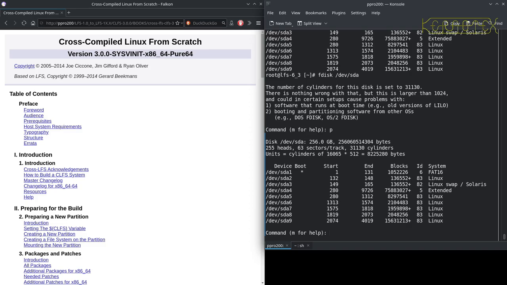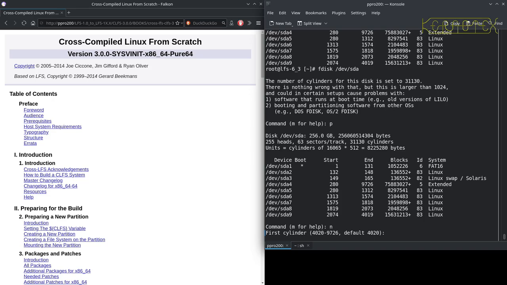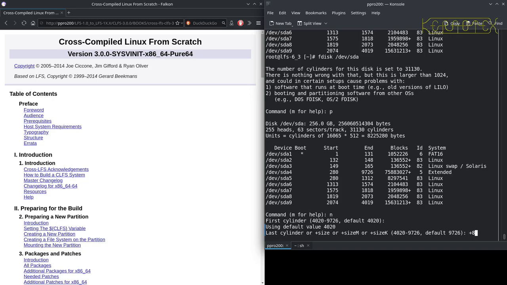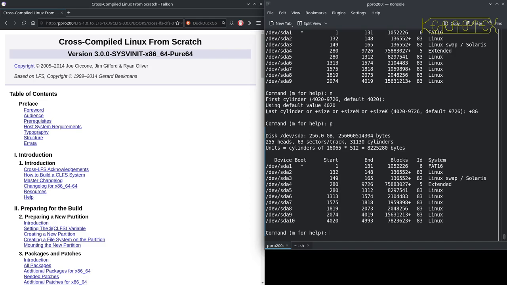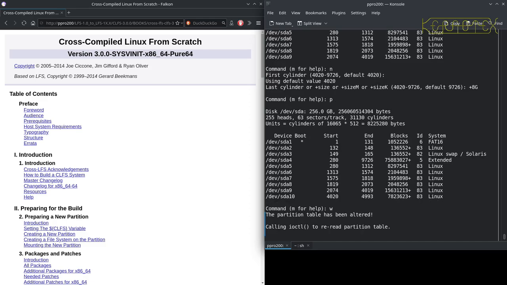The reason is that GCC, with the testing in the final part of the build, needs 3 gigabytes alone. So you can see why even 4 gigabytes wasn't enough with all the other stuff that you need to have lying around. So what I'm going to do here is create an 8 gig partition just to make sure I've got plenty of room, because I'm going to be building another kernel. I'll probably keep it around for the time being while I'm building. So I want to make sure I've got plenty of room. So plus 8 gig, print that up, and as you can see it, I'll write that to disk.